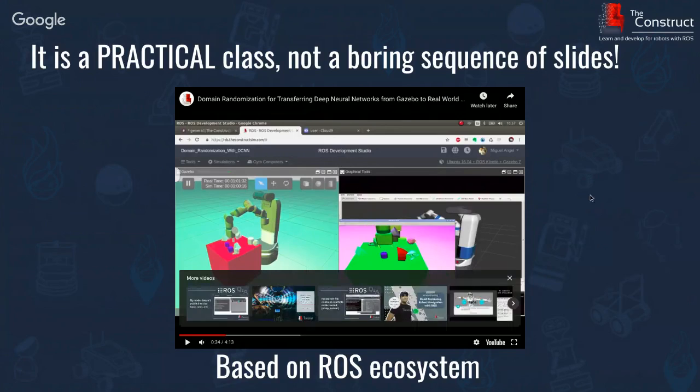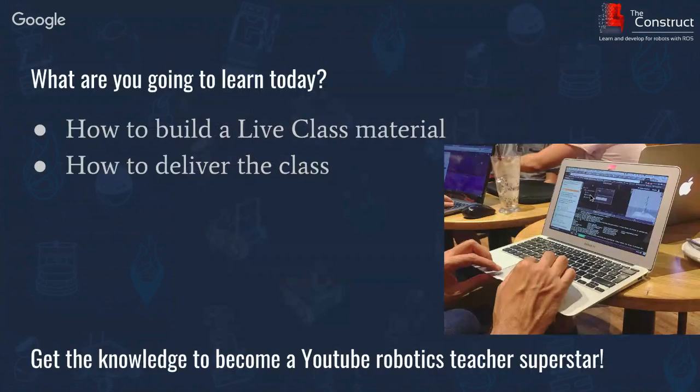Then let's move. So what are the main points that we are going to learn today in this webinar? It's about how to build that live class material. This is the first thing. And then the second part, we are going to see how to deliver the class. So once you have this class that you want to deliver in this super cool way that interacts with the attendance to the live class and the practice, how can we put this online? So that's the second point that we are going to see today.